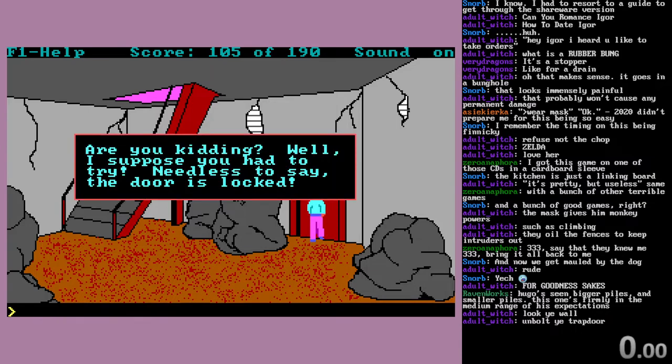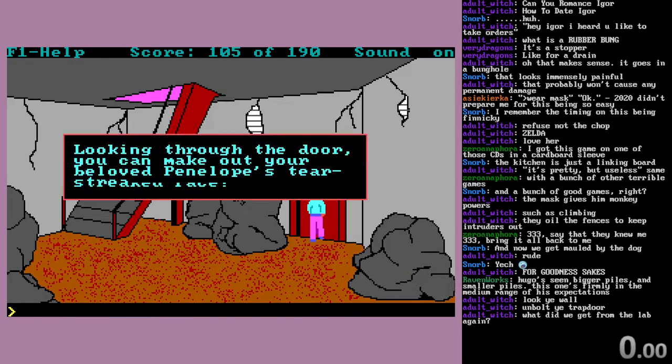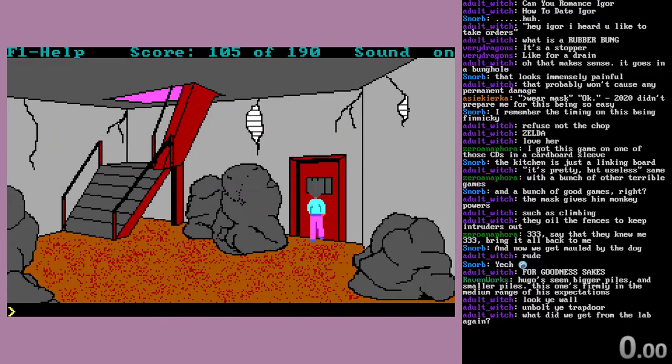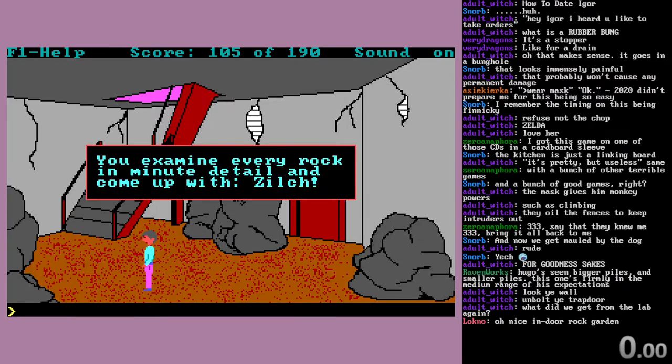Open the door. Are you kidding? Well, I suppose you had to try. Needless to say, the door is locked. Looking through the door, you can make out your beloved Penelope's tear-streaked face. The lab got us a bung, which as a kid, me and my brother did not ever figure out you could get. Yeah, so there's not much down here other than some big old rocks. Examine every rock in minute detail and come up with zilch.